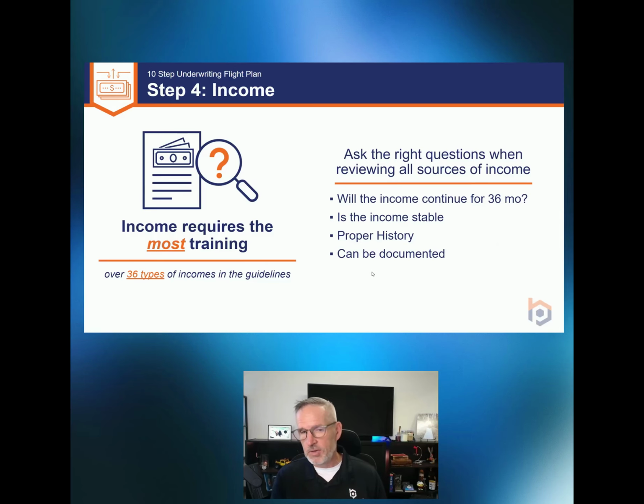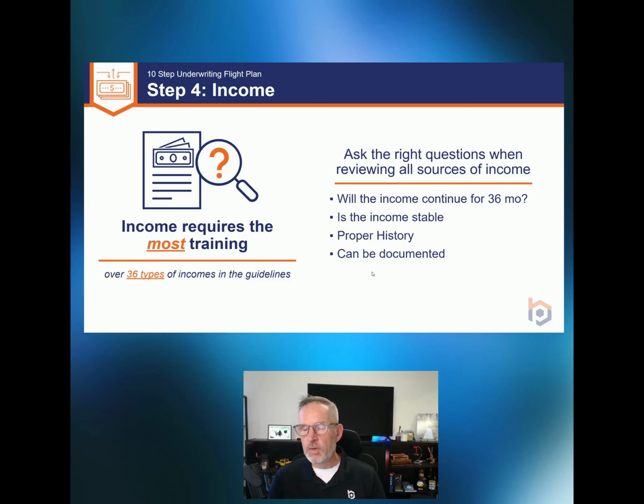Now, there's also a little side note here. You often hear underwriters say the four C's. Some people say five C's. I've never agreed with that because the other one is character, the fifth C. I don't think you can judge people's character by a credit report or things like that. What I'm looking for would be credit; capacity, and capacity is debt and income combined, what's your DTI; collateral, what are we securing for the mortgage; and capital, where's your money coming from? So step three and step four work together in a DTI kind of set.